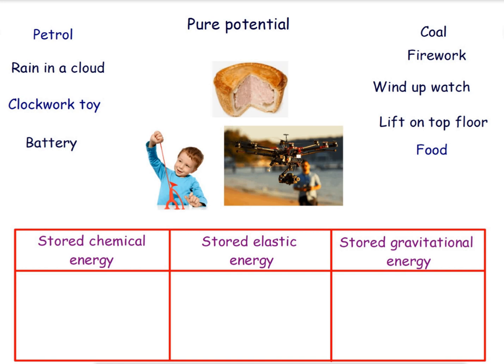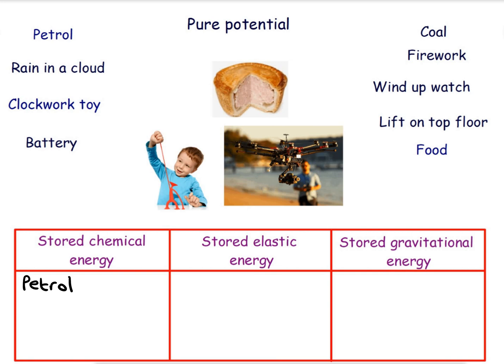Okay. Hopefully you've had a go at deciding where these things belong. So I'm just going to go through them. As we go through, make sure you're checking your answers, making any changes that you need to do. Give yourself a tick if you've got them correct. So for the first one, petrol, you should have that under stored chemical energy.